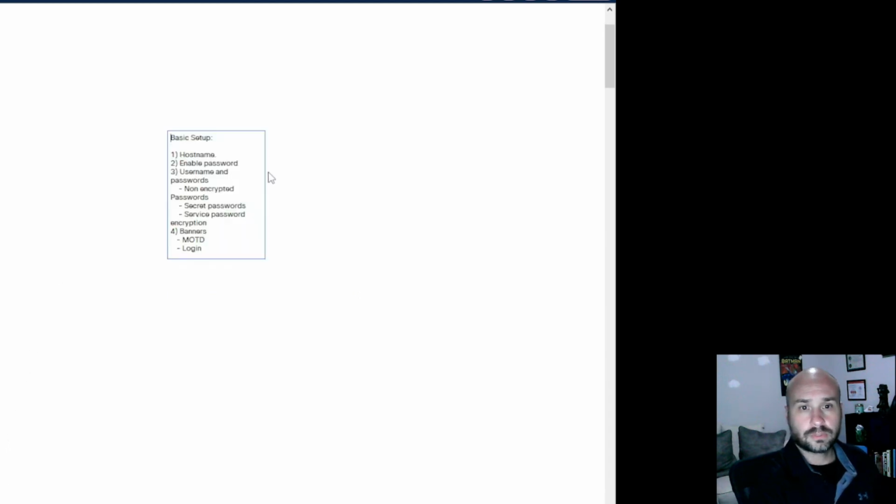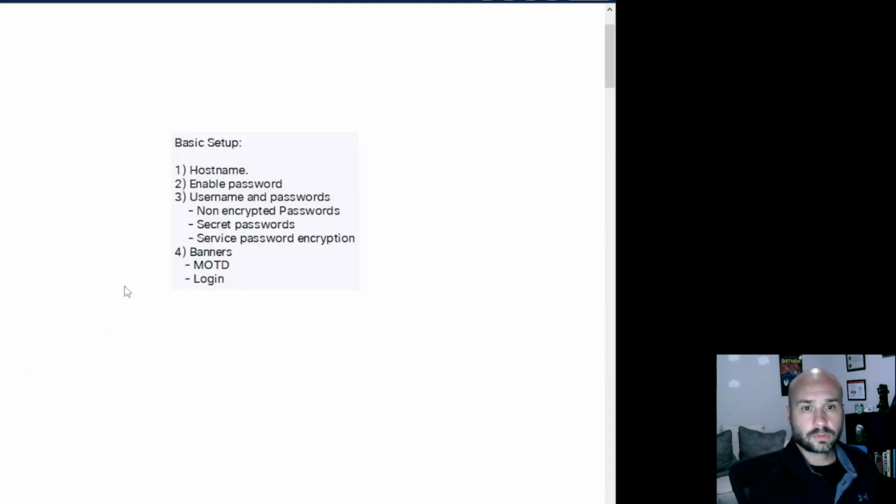So we did host names. Oops. Get out of that. We've done the host name. Did enable password. We created usernames and passwords. We did non-encrypted, which was just the user with password of password. That's a non-encrypted. Secret passwords. We went over all 3 of those. And then we did the service password encryption. So now what we have left is banners.